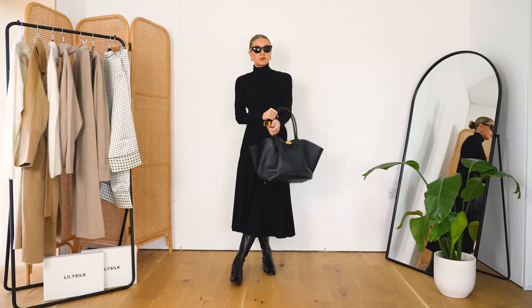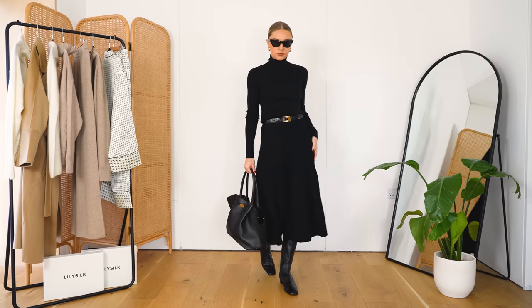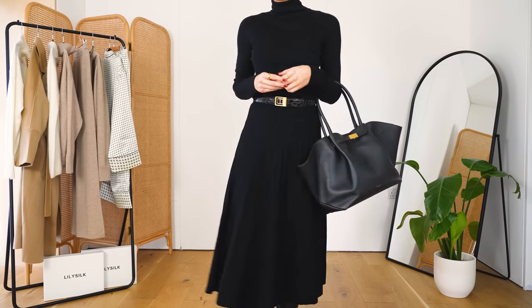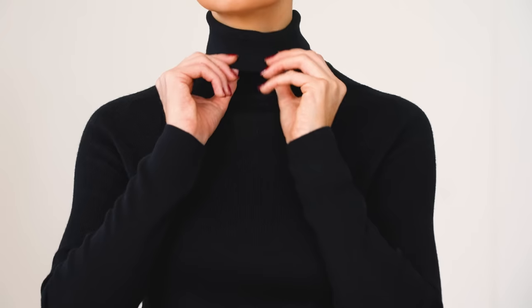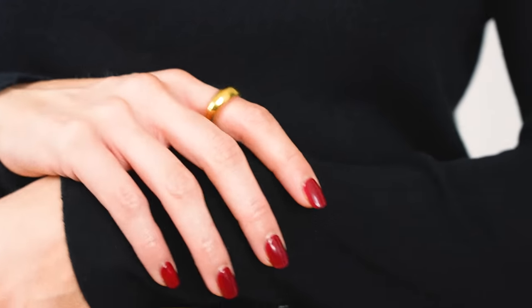Let me tell you, this will be like my ultimate wardrobe staple. It is the softest roll neck I have ever had in my entire life — the quality is stunning, it feels so nice to wear. I love that it's not thick, it makes a really nice layering piece. But as you can see from the cutaway, you can simply wear it on its own.